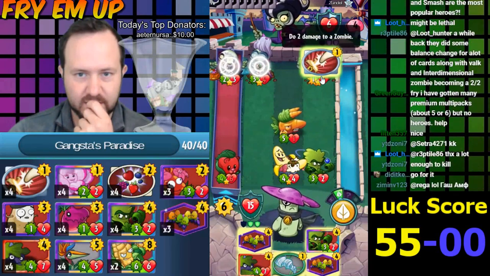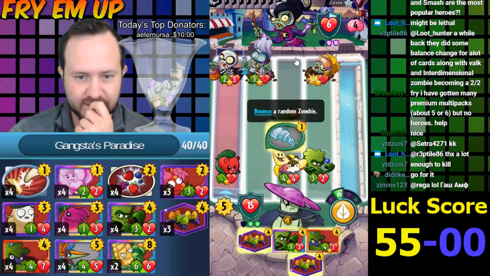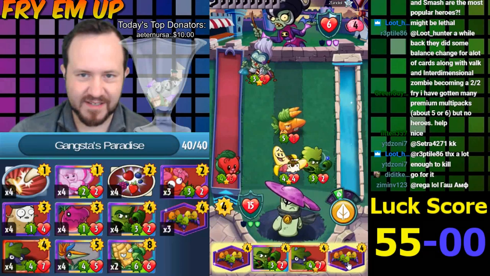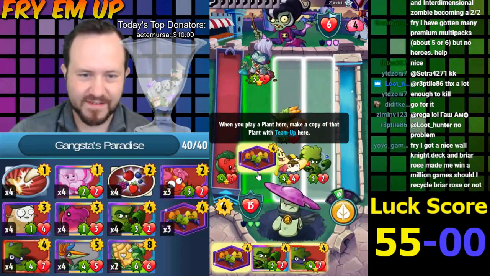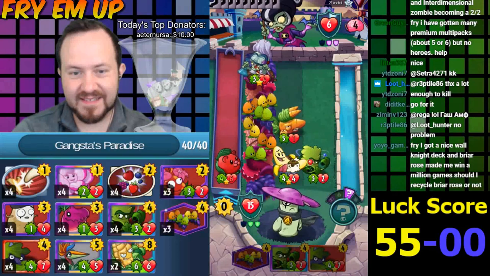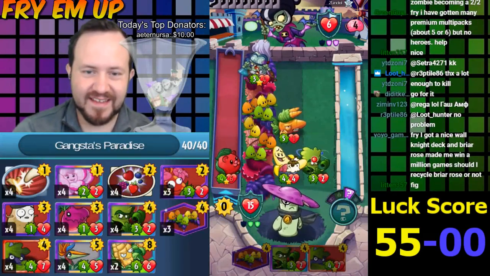You beat me up so much. The question is, which of these do I do? This is the real question. Our opponent's not gonna be able to field clear us. So screw it. Screw it! Actually, if he kills the banana, then we get banana.